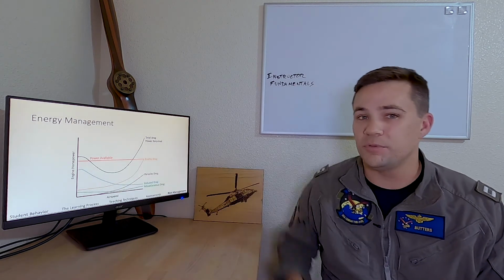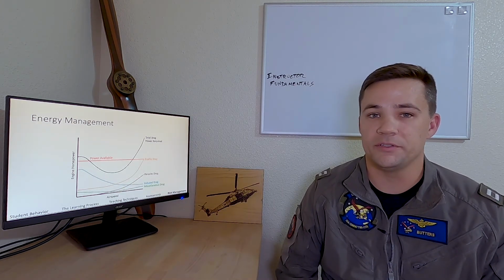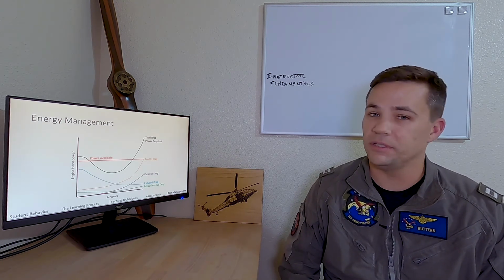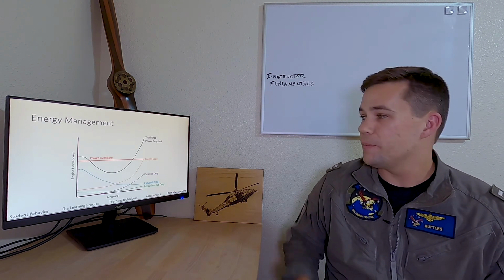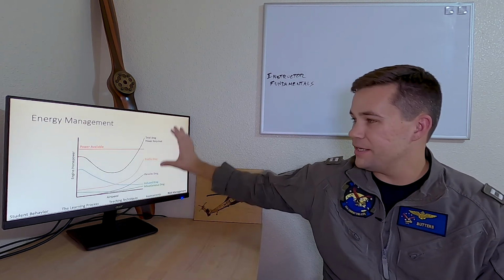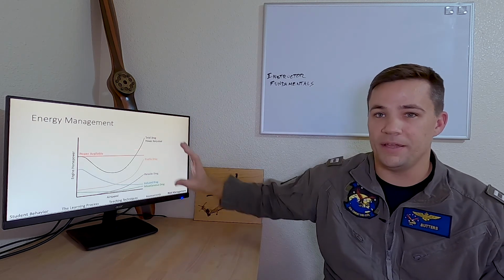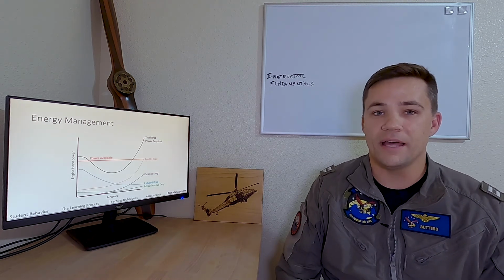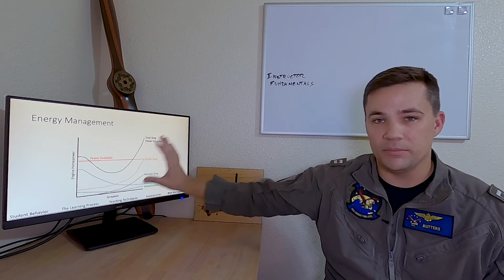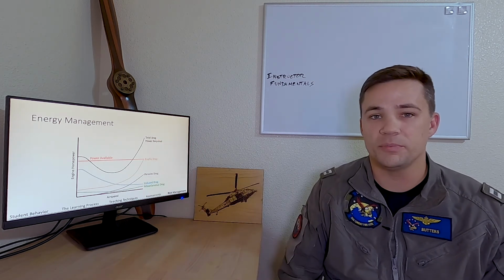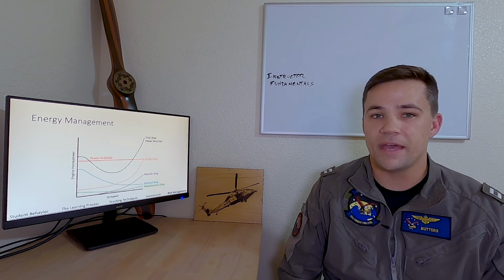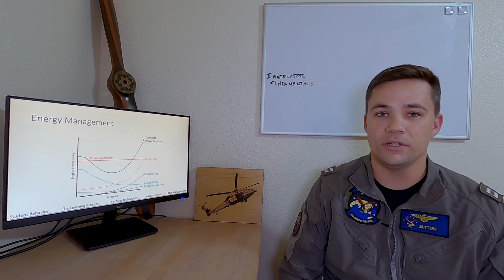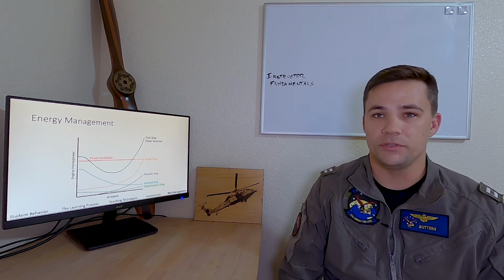And if you're in this type of power situation, you could get yourself into an unrecoverable state in which even if you took controls from the student, there's really nothing left that you can do. So as an instructor, you want to have a good understanding. Am I in this type of energy realm? And how do I leverage my posture in order to let my student learn, let them practice the maneuvers, but also provide that margin of safety by ensuring that if we're working down in these lower margin areas, I'm executing a higher level of oversight or of control for what the student is doing.